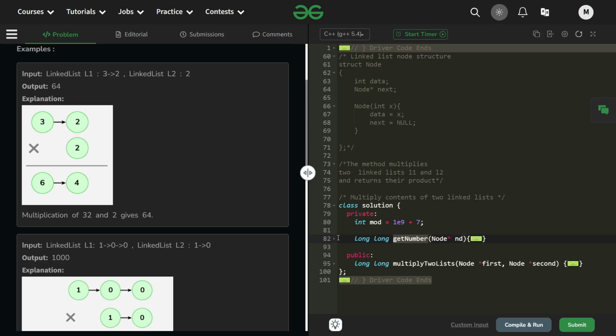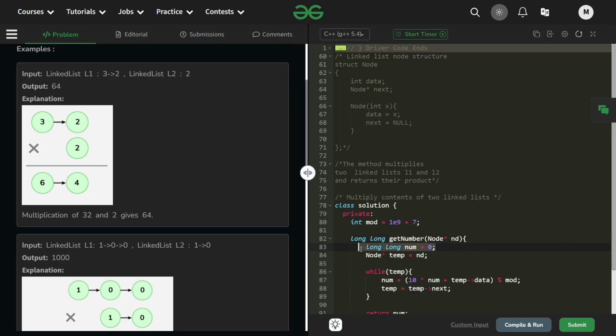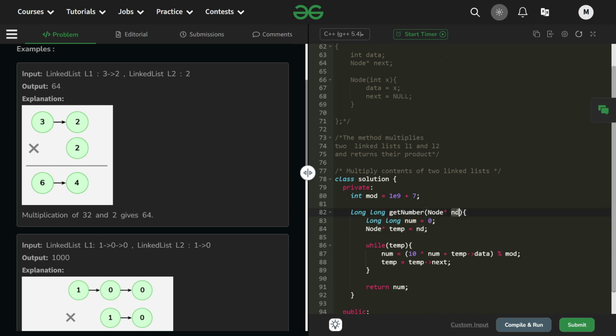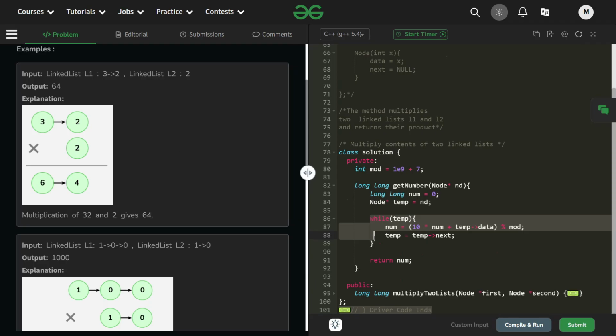The idea is pretty straightforward. We start with the number as 0 and we take a temporary node which is given as the input. I do this in a while loop, and after this while loop I would have my answer in num. What do we do exactly in this while loop? Take whatever the current value of num is, multiply that by 10, then add the current data and take the modulo operation. For the moment, just forget what this mod is doing right here. Just look at this first bracket, assume this does not exist. So 10 times num plus temp's data. After that, you change temp to temp's next. You traverse the linked list and you update num.